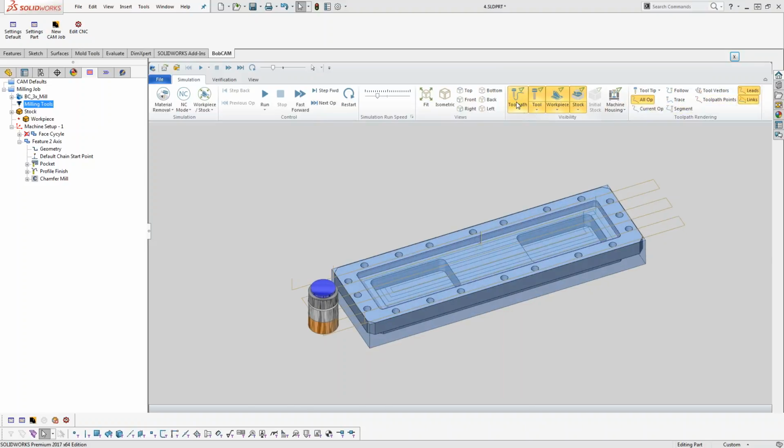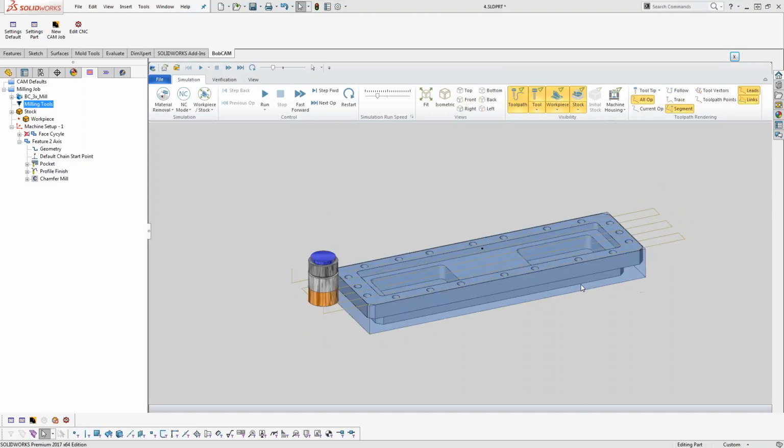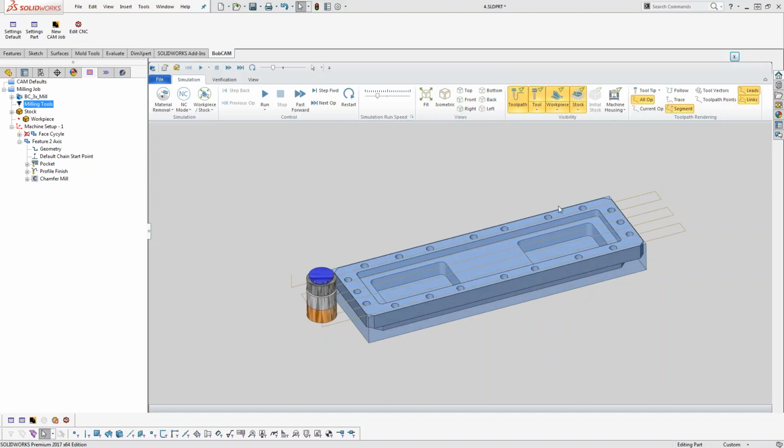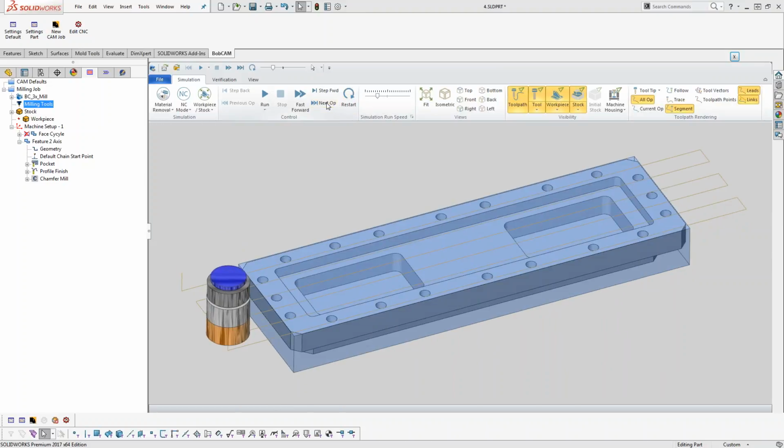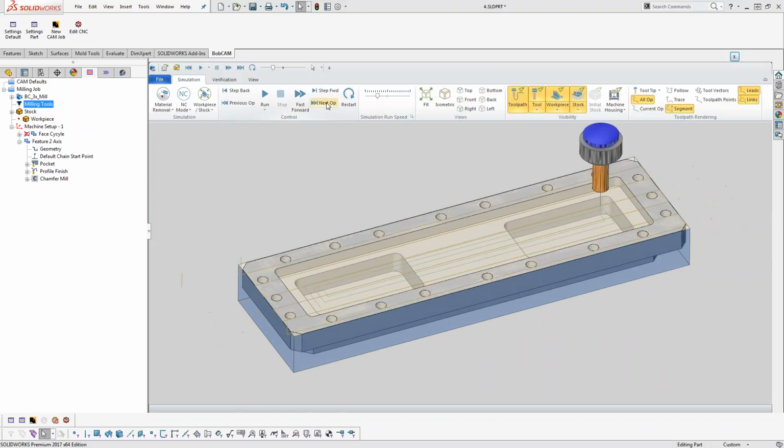I will also often turn off the display of the toolpath, or if I'm displaying the toolpath, I might change it to a segment section, so I only see a portion of it, or maybe a trace, or even a follow section. A lot of times it's just a segment, so I don't have a bunch of toolpath on the screen that is difficult to see.